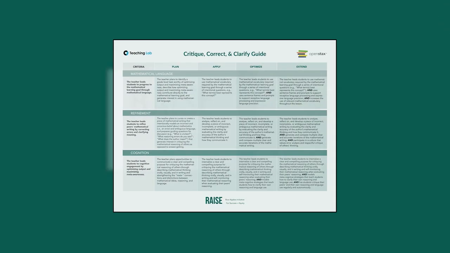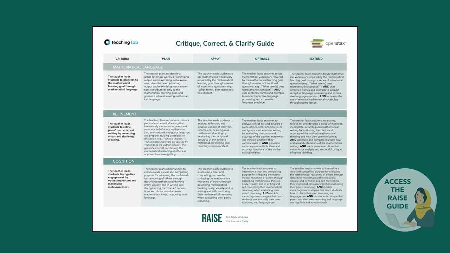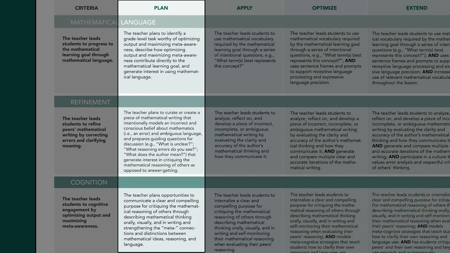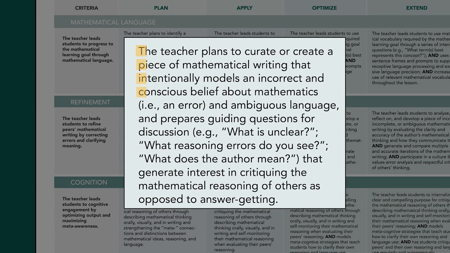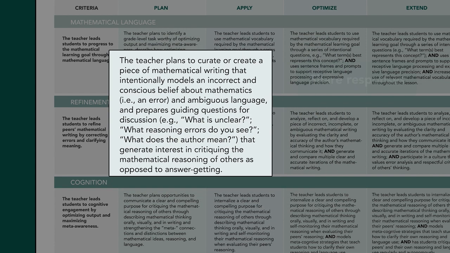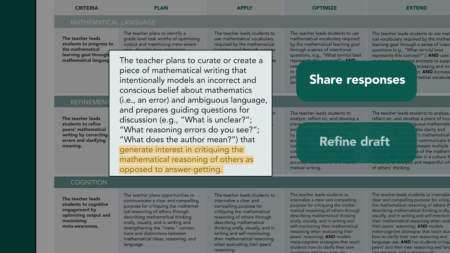Now that you have a task, access the Critique, Correct, and Clarify guide to inform your planning. Access the RAISE guide now and specifically the planned column's mathematical language, refinement, and cognition criteria. Using the guide: first, present a partial or flawed statement; next, prompt students to identify the errors or ambiguity, analyze the response, and work both individually and in pairs to propose an improved response; then have students share their proposed draft responses; finally, allow students a chance to refine their original draft in response to what they hear. Pause the video now to plan your application and return to advance when ready.